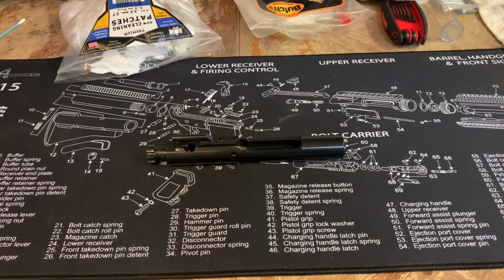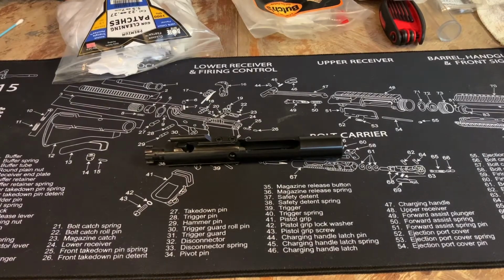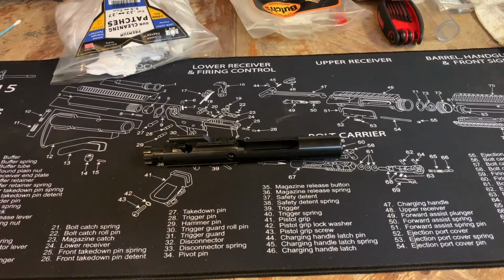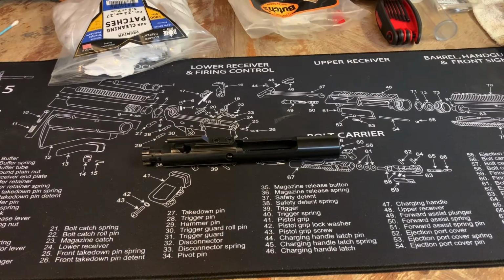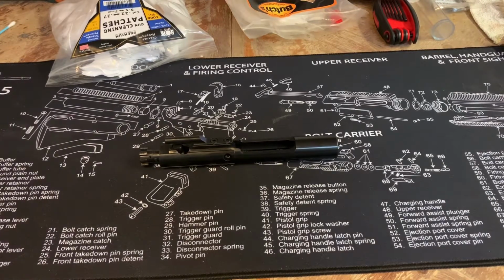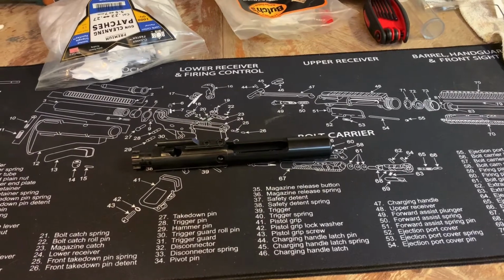So here is kind of an optional video from my other cleaning guide, or you could just use this on your own. This is a video about how to disassemble your bolt carrier group on your AR-15. No tools necessary, anything like that. It's super easy. I'll show you how to disassemble it, as well as clean it and then reassemble it. Super easy, super fast.